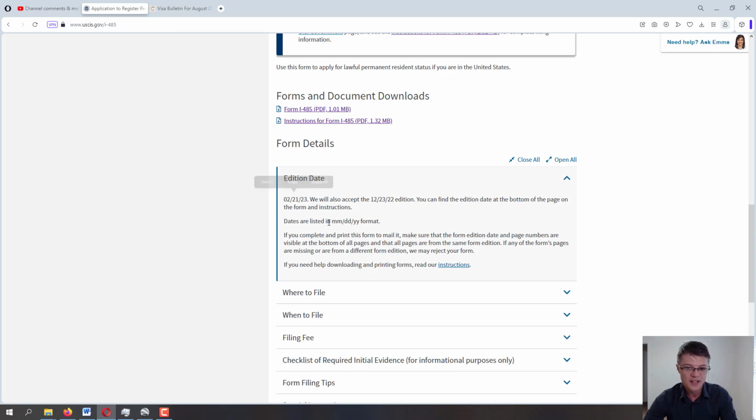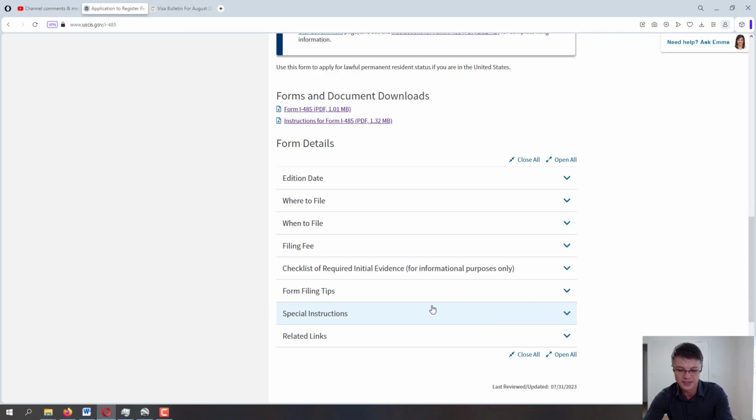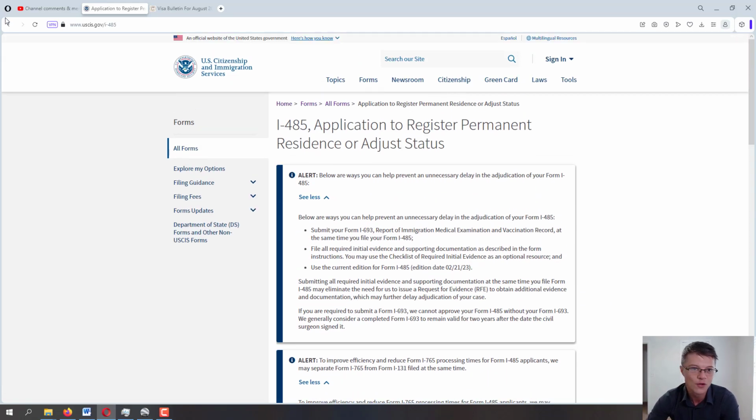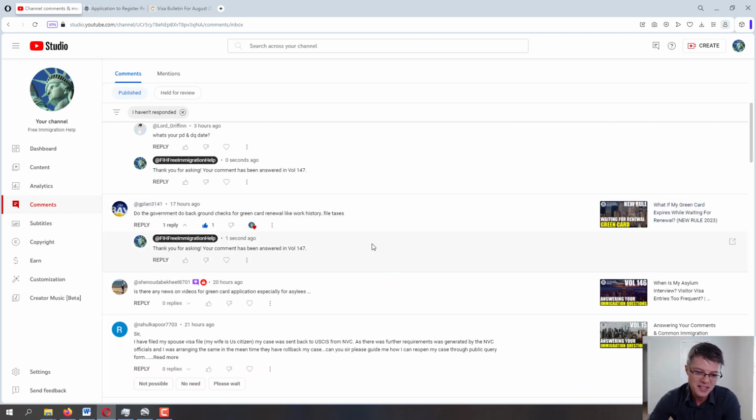Nothing necessarily urgent that requires you to file a whole brand new form. So that's one of the ways you can tell whether there are any significant updates to the form or not. But that's it, Shinuda. Nothing new so far.